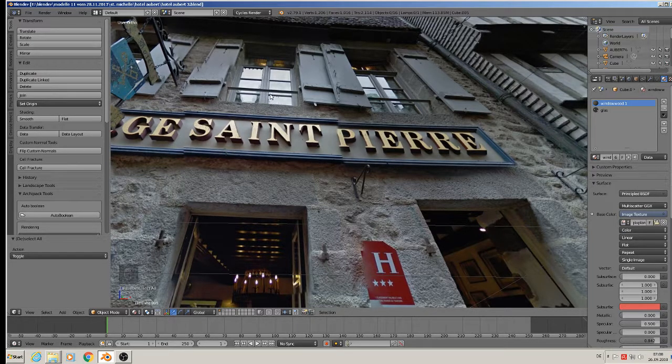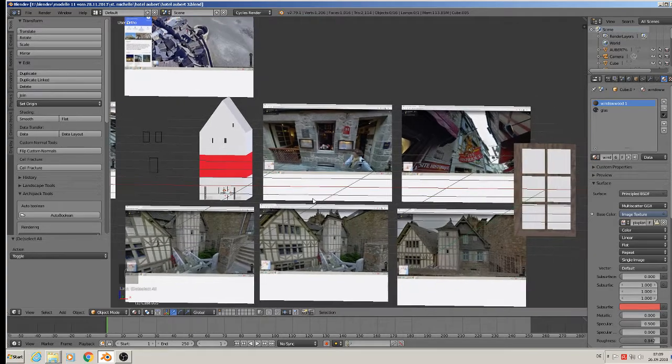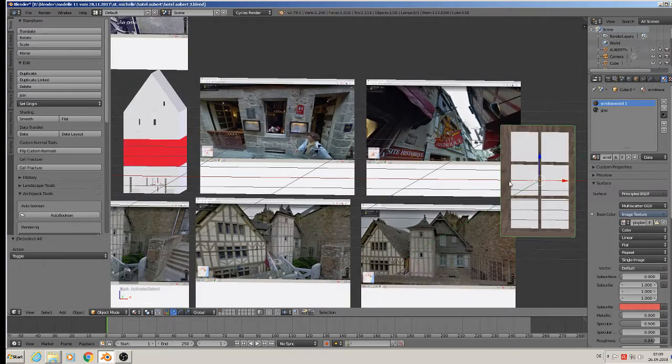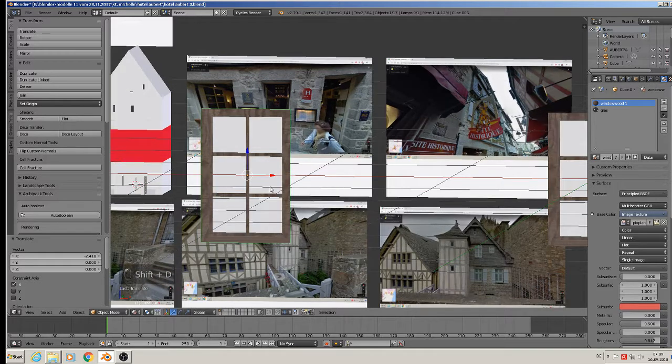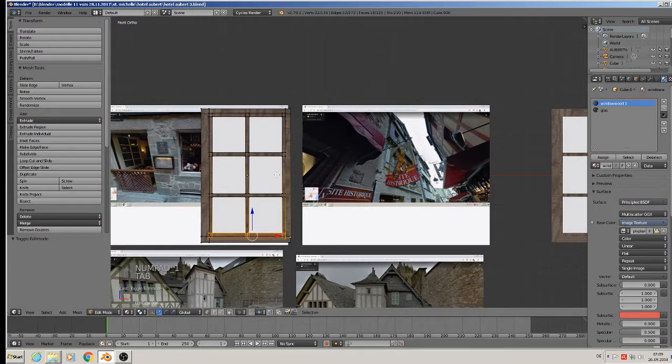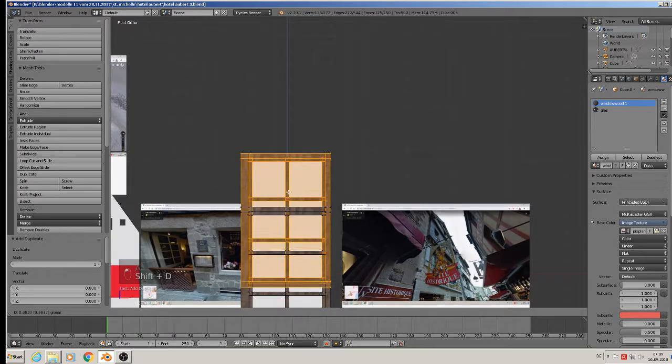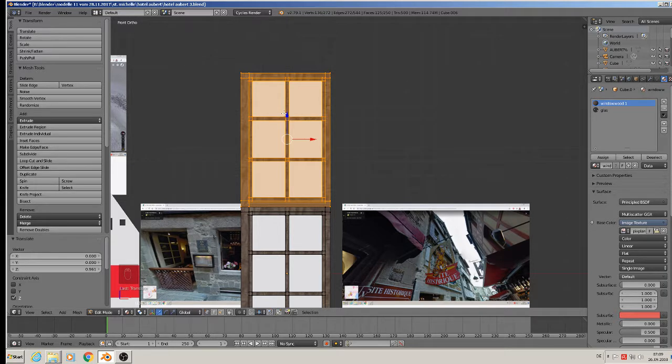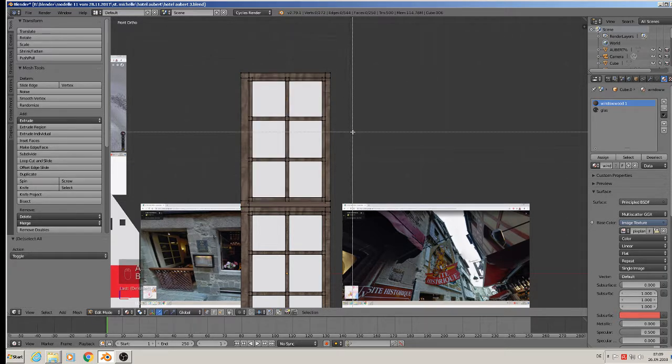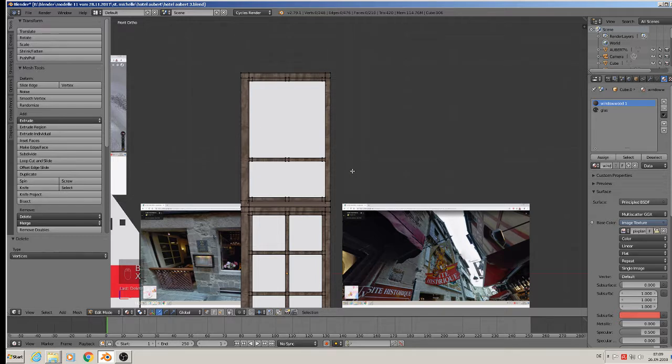Here we see that is a 2 counted cut, and with a top window without cut. So that means we get this one here, Shift D, and edit mode, and we take here all, Shift D, bring them over them, and then we delete here that one, but not all.